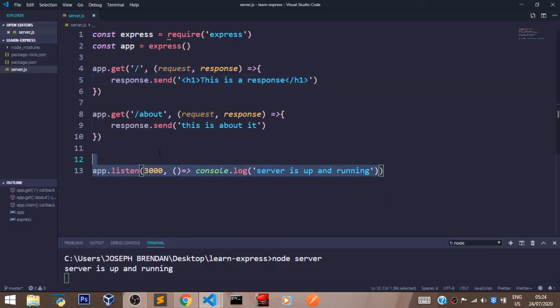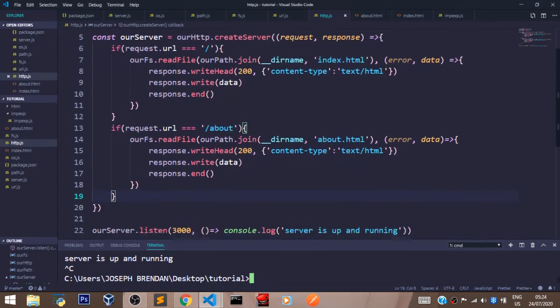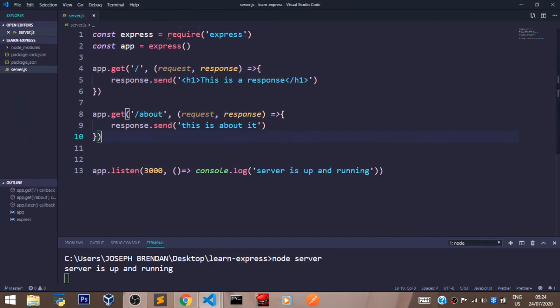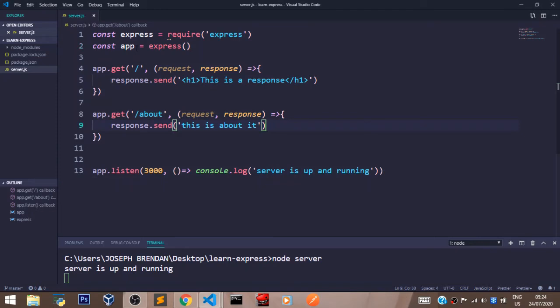So we just did what we had here in HTTP in a few lines. You see all of these lines here that look very complex to understand. We just did all of that same thing here using Express, but this time it looks very easy because it is actually easy. So you use the app keyword here that now represents the Express framework as a whole to set your route.